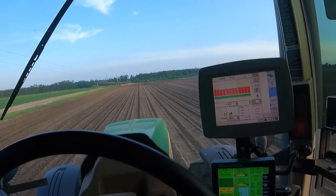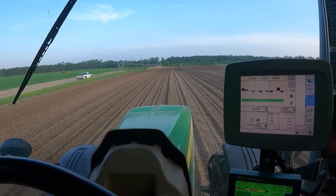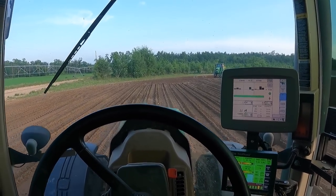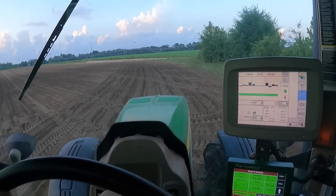All right, they are loaded up, ready to roll. Just put just enough to finish it out. Better hurry up. Keefe's on the other end waiting on me. Doing my in rows now and it's starting to sprinkle. So just hold off for just a little bit longer. I mean, really at this point, it could come a torrential downpour, and I'm still gonna finish this in row one way or the other. All right, this is it. The last little bit of the in row and cotton planting is done for the year.